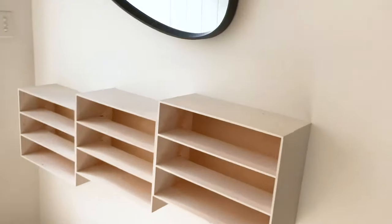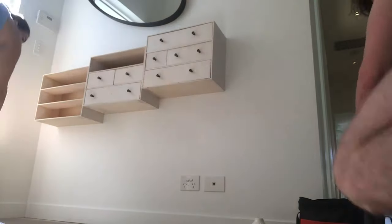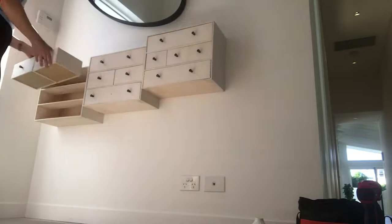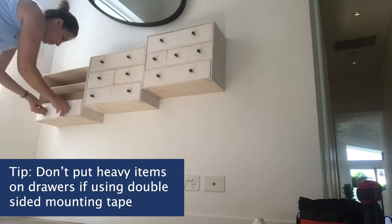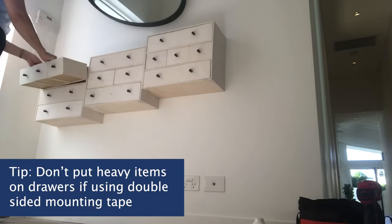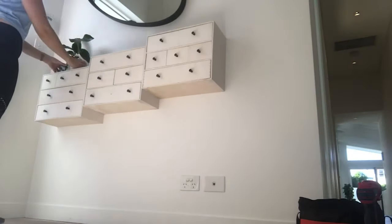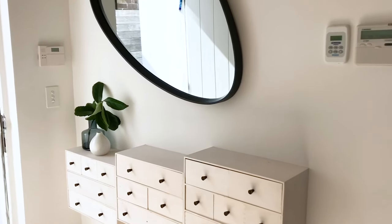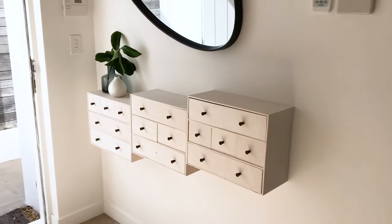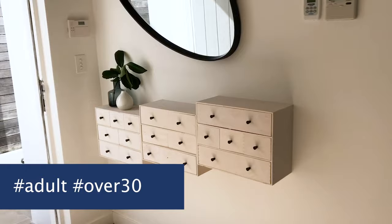You just want to make sure that you make everything level and straight so it looks really good once you've hung it. You don't have to attach it to the wall if you don't want to — if you're renting, you might get away with using some really strong double-sided tape to secure it. These are pretty light cabinets and you can secure them separately one by one. Or you can go online and find some feet to help you lift these off the floor — I kind of love that they're levitating and floating. It lets me vacuum underneath, and you know what, these are the practical things you think about when you get older.